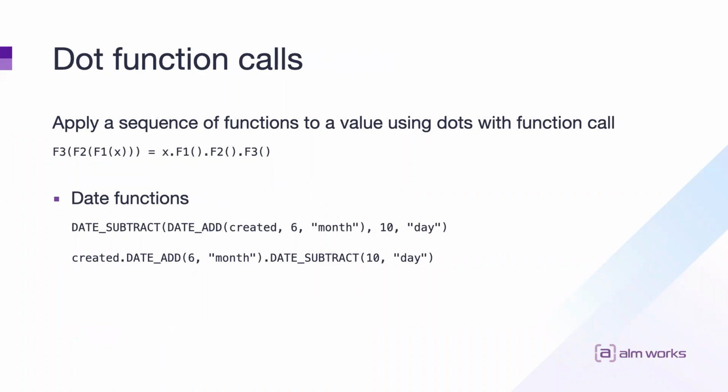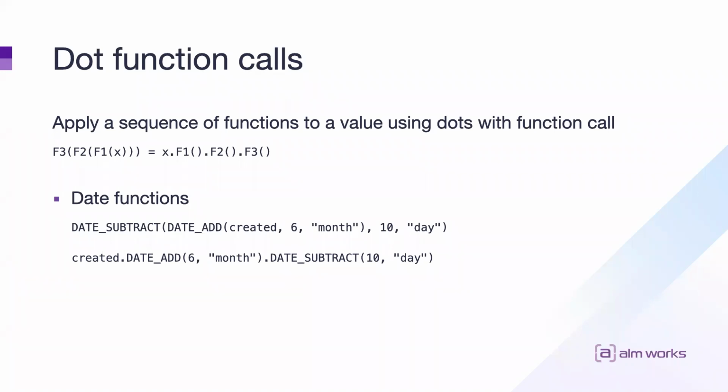Finally, one of the things that's going to be used a lot today, so I want to spend a little time talking about it, is the dot function call. So previously, if we had a bit of data we wanted to operate on, we would have to basically wrap it in whatever formula we wanted to use or function. So if we have, say, date subtract, we'd have to put in the variables inside it. And then if we wanted to add another, say, date format to it, we would have to wrap the entire expression here, date subtract, date add, created, etc., in the date format function. And that becomes quite cumbersome very quickly, especially once you want to add 2 or 3 or more.